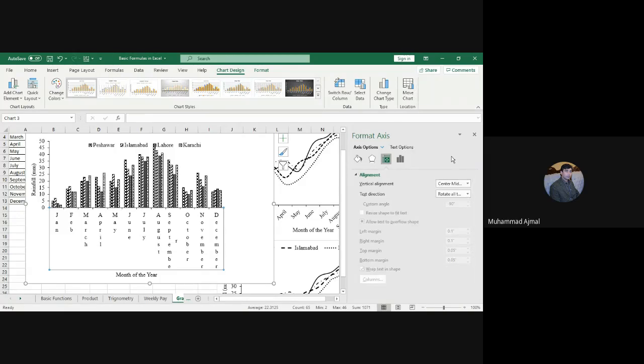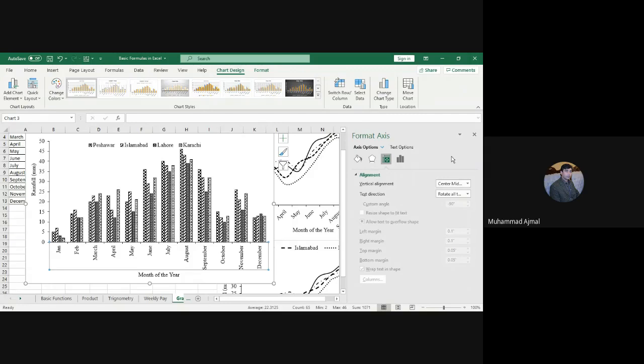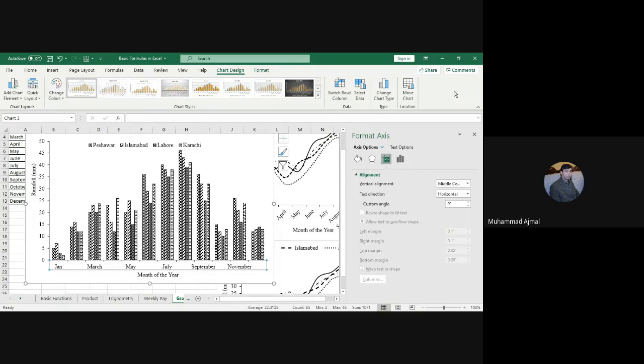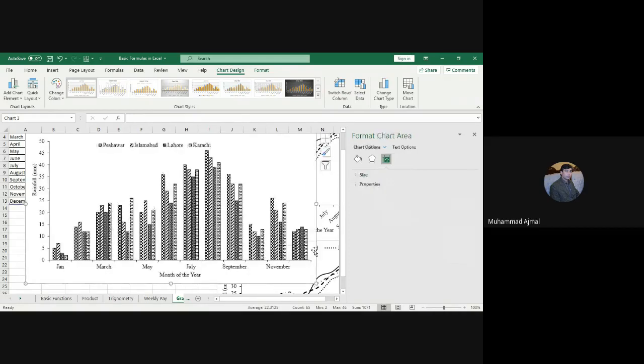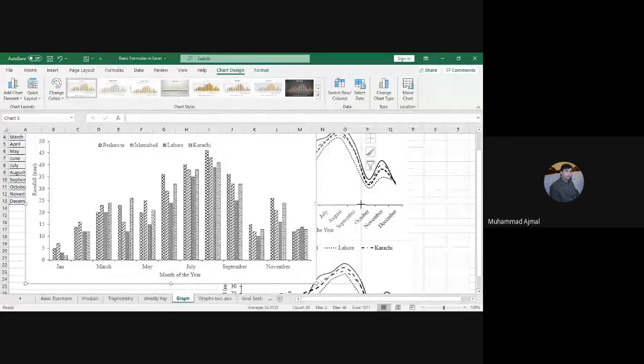Rotate to 270, you can do this, okay. And you can bring back horizontal. See, it became completely horizontal, but in between some months are not visible. Why? Because text cannot be accommodated if you increase the length of the graph. What I'm doing from here, you can follow the cursor, then possibly your other months will also be visible like I'm doing here. Now you can see other months.